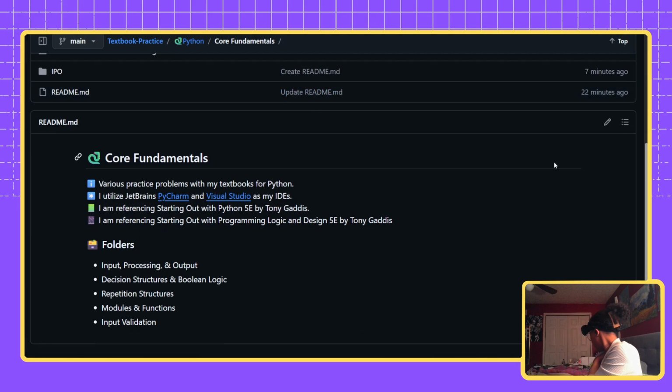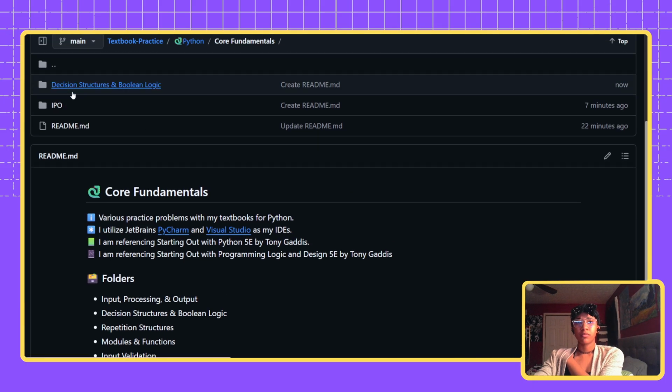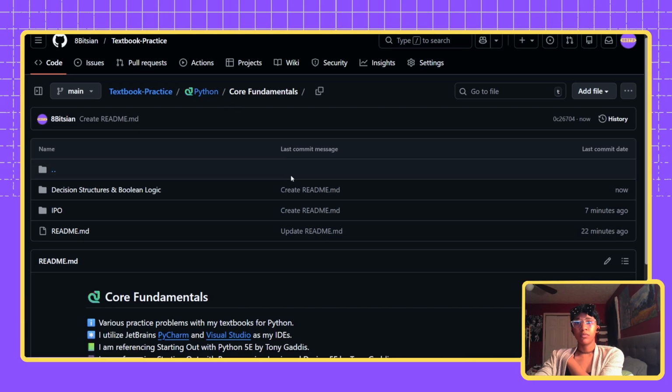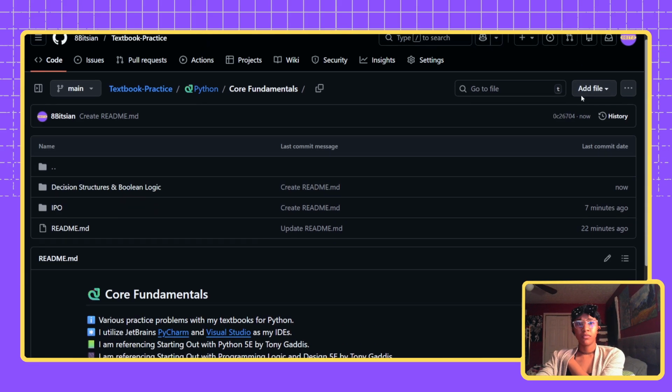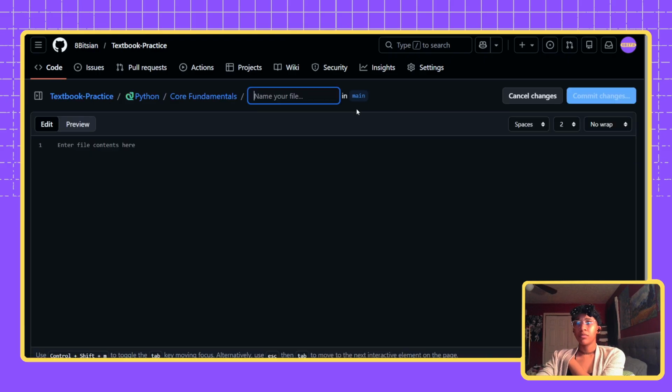So repetition is chapter 4 in Starting Out with Python, and then it is also chapter 4 in Programming Logic and Design. Repetition structures.